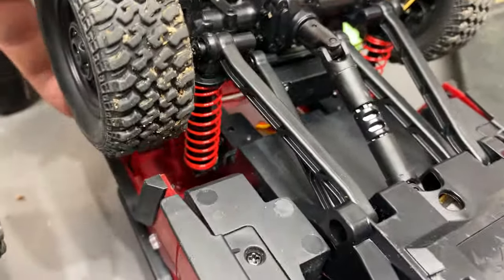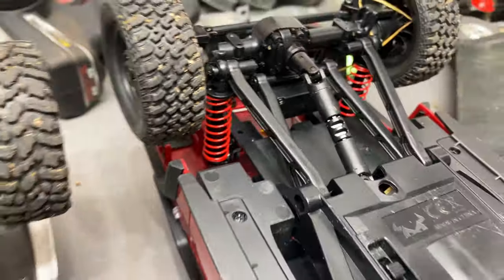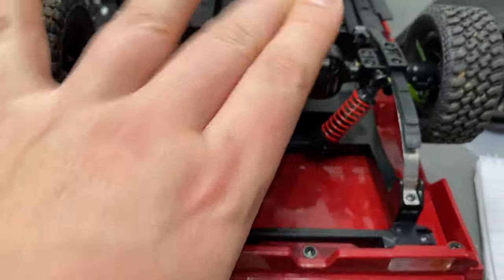And moving on, we got the suspension, and there's a big difference between the two. So the MN82 got the friction shocks in the front and a combination of friction shocks and leaf spring suspension in the rear. So this is really stiff, barely any flex. So not really ideal if you're going crawling.